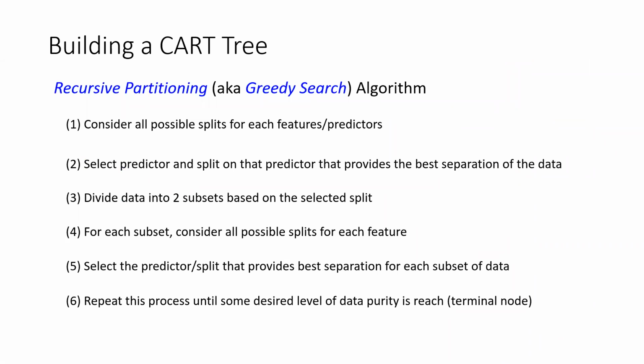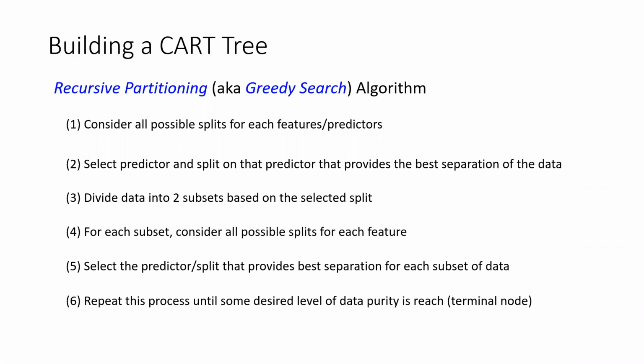The tree itself is fit using recursive partitioning, or a greedy search. Imagine again, two features is not that much, but if we take our lupus nephritis data, it has 10 features. So we consider all possible splits for every feature in our data set, and we pick the predictor and the split that gives us the best improvement in goodness of fit. If it's a regression tree, we're looking at something like mean square error. If it's a classification tree, we're looking at measures of purity, so accuracy, Gini index, deviance, those kinds of things.